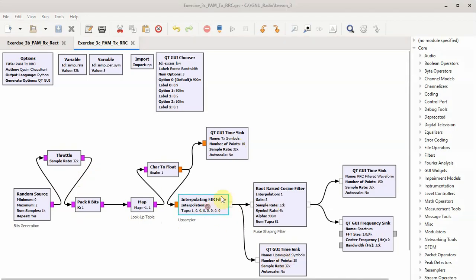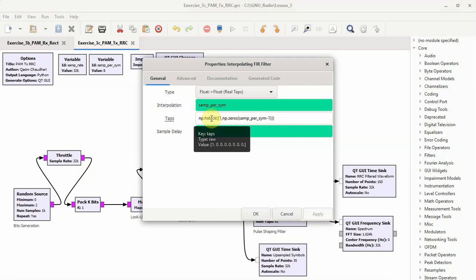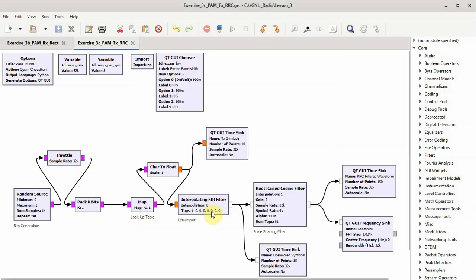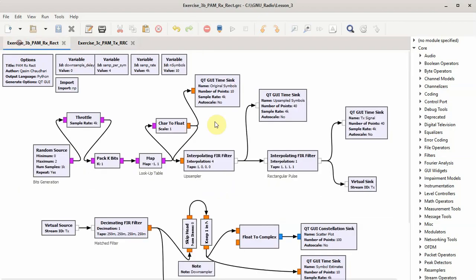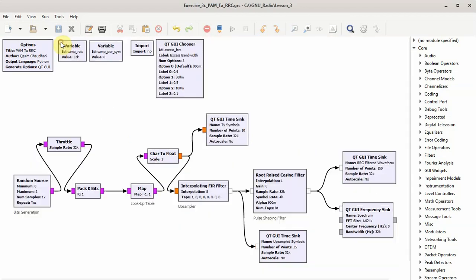Again, this is a vector with 1 at time 0 and the rest 7 zeros, just to create an upsampling block. I could have completely removed this block and I could have chosen to interpolate by 8 here, but then it would not have been exactly clear what we are doing. This is the concept we followed from the lectures. So this is a new block here. Instead of a rectangular pulse shape as before, with 4 ones, we have a root raised cosine filter.